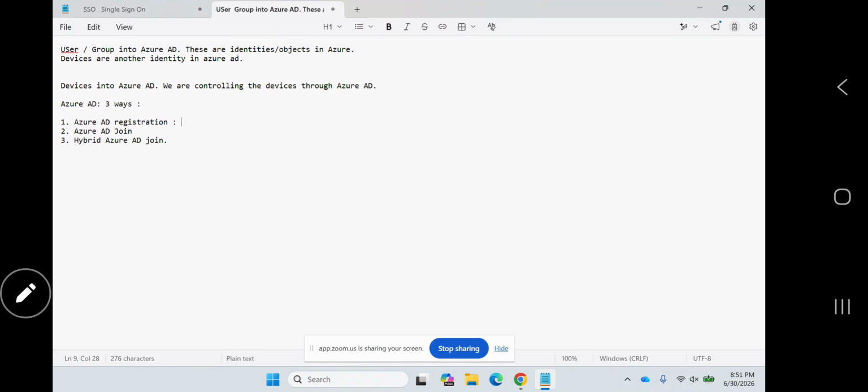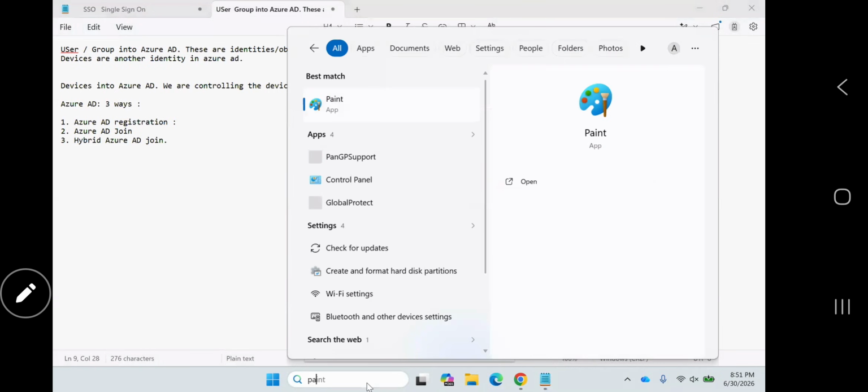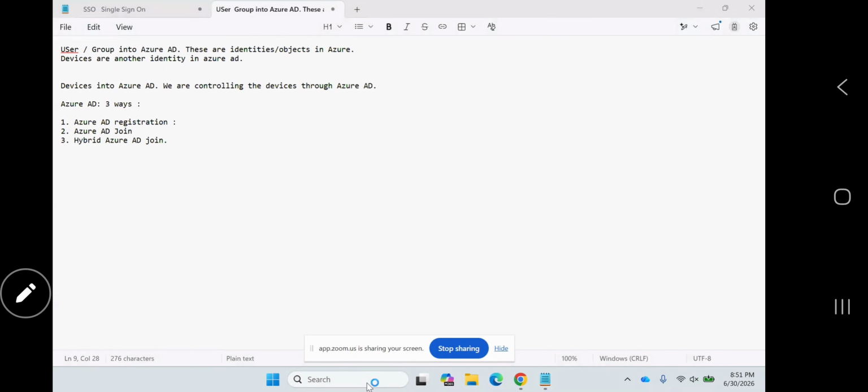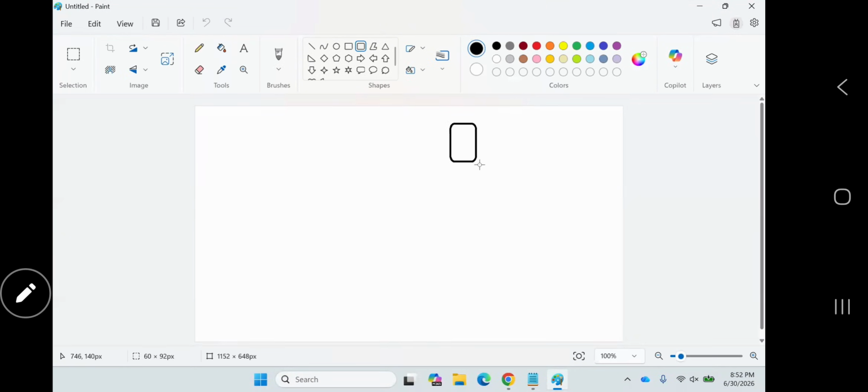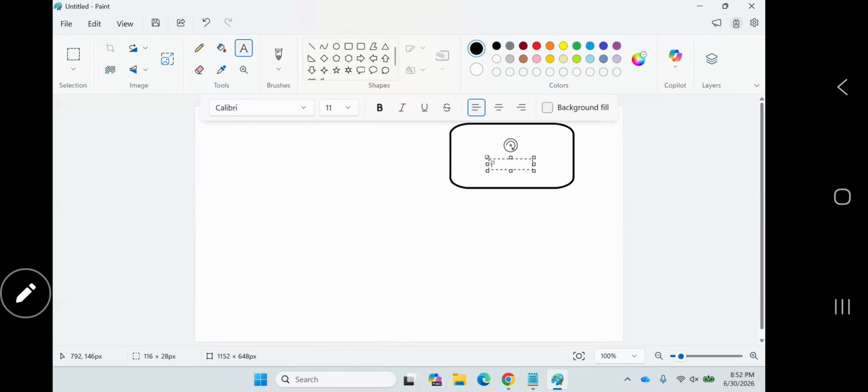In the first type, suppose this is my Azure AD. And what do we want to do?